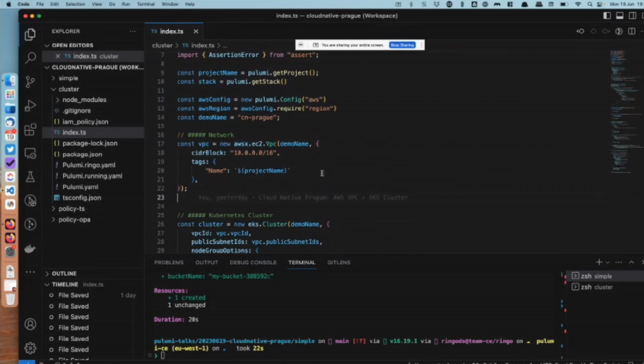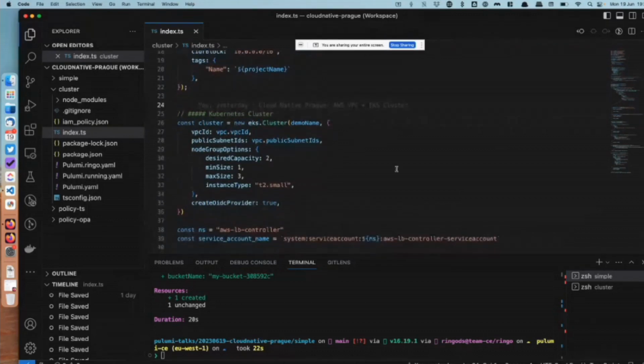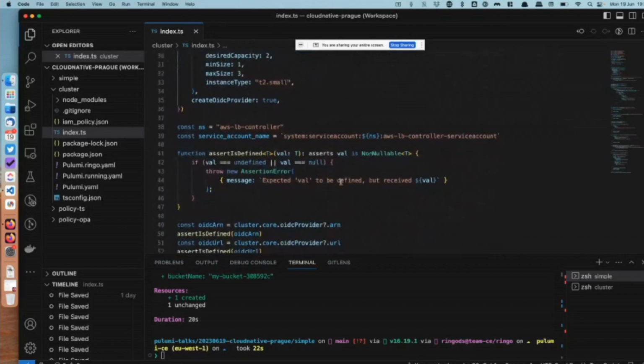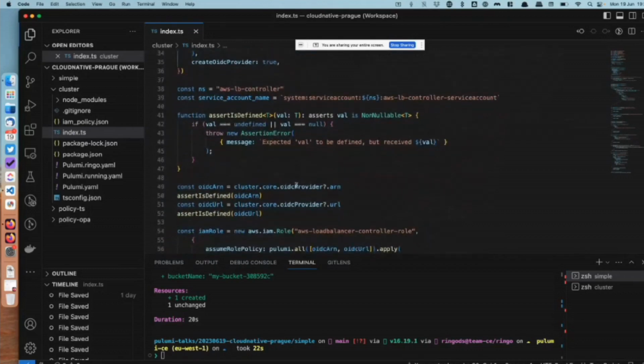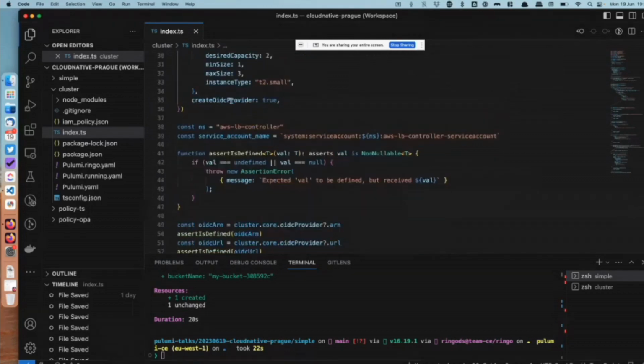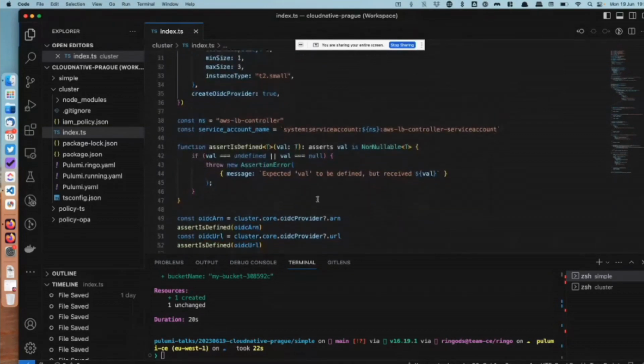Once we have that set up, all of that is set up with only this amount of code. A similar case is setting up an EKS cluster. Our EKS package is also an abstraction, setting up the cluster, IAM roles, node pools, all of that. And then once I have that, I'm retrieving some information out of it. I enabled the OIDC provider for that one. I'm getting the ARN and the URL of that.